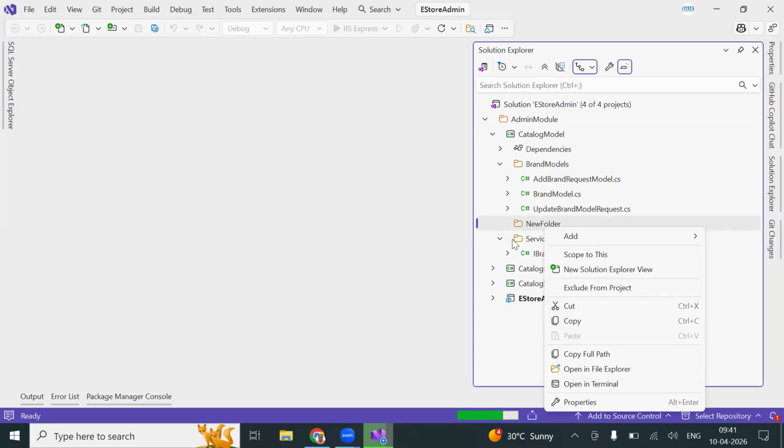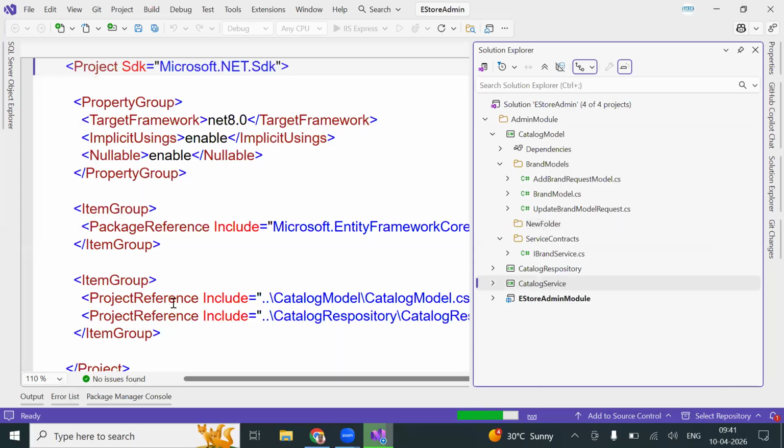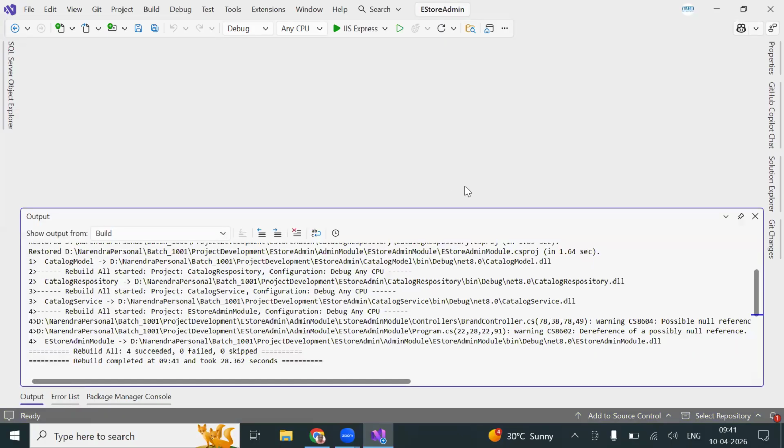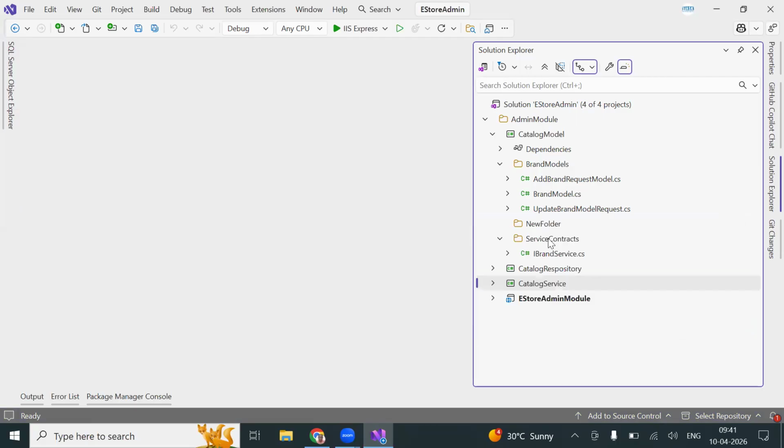Okay, it is not allowing me to change until the build completes. Yeah, build completed.